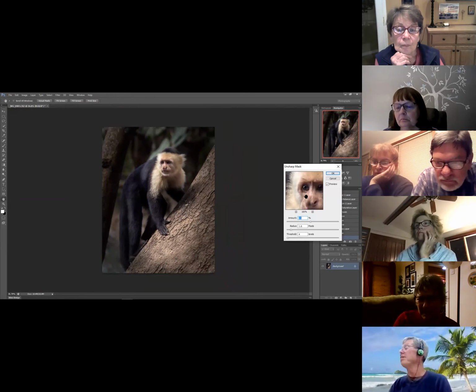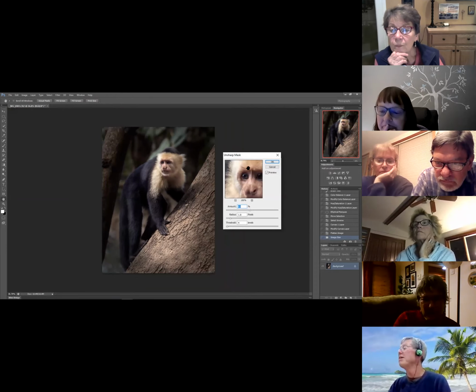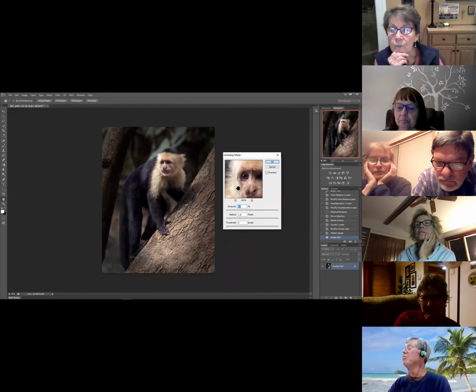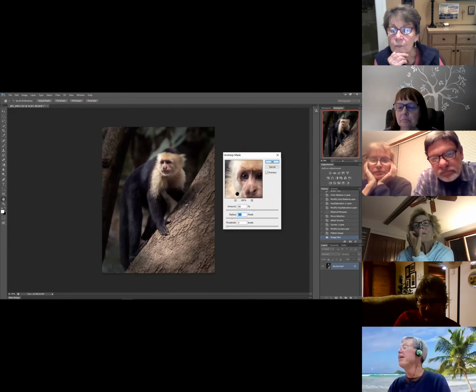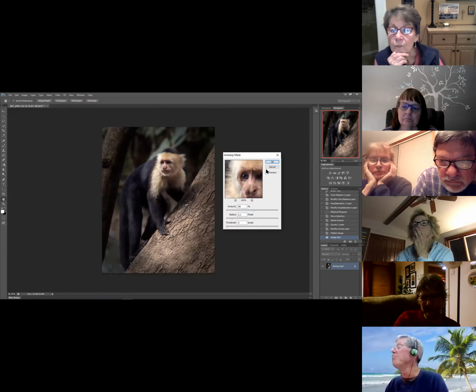So you can see here, if I click on this, there it is without the sharpening, there it is with the sharpening. It's very slight, so I could actually increase the sharpening a little bit, and maybe the radius just a hair. Sharpen, unsharp. Okay, take the preview off.